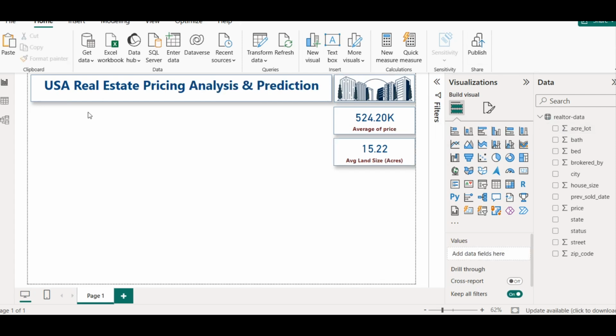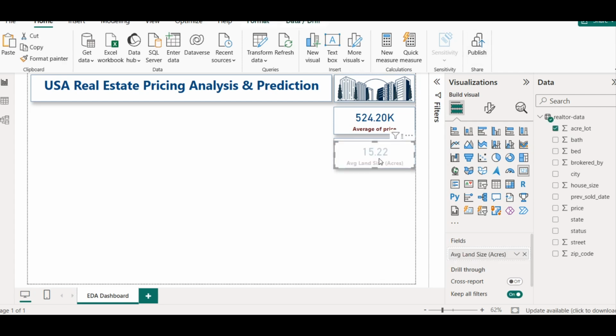So this is going to be a multiple part video. In the first part we'll be using Power BI for creating the dashboard. So this is EDA dashboard for us, and later once we have enough knowledge of which particular fields have more impact on our pricing, so we'll be able to create a model which can predict the pricing on the basis of different values.